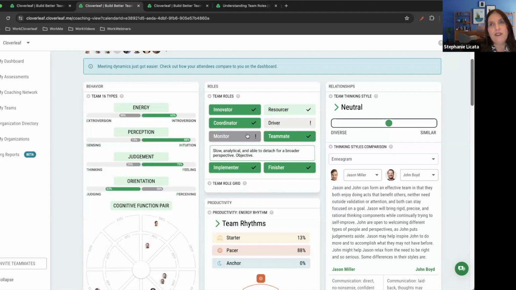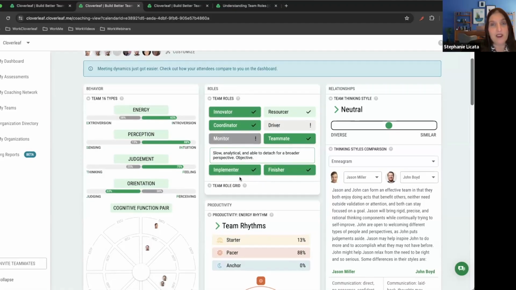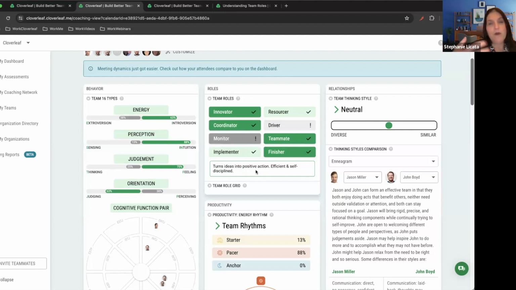But I want you to consider that this team roles grid can be a really great place to start an interactive conversation for how are we doing, right? What are those areas where we need help? What are those areas where we have to develop some best practices because we don't have an implementer, right? On our team, what are our gaps? What are our strengths? And do we have too many people clustered in one area?